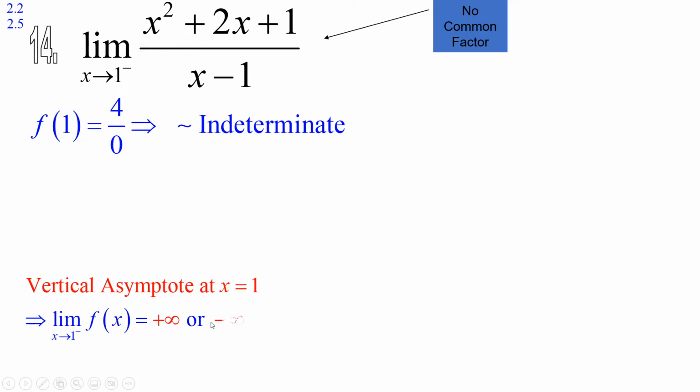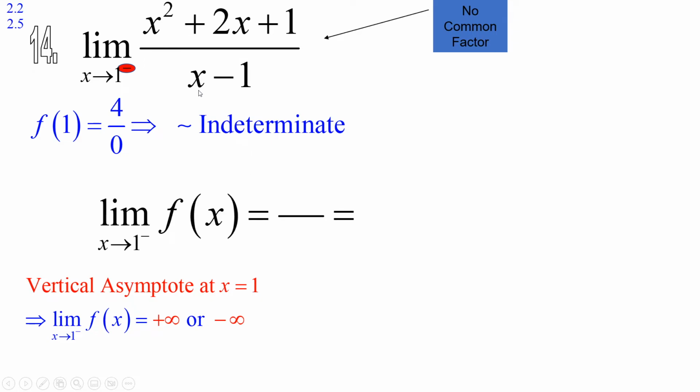Okay, so we know that, right? The positive infinity or negative infinity as we're approaching from the left. So let's do this. I'm approaching from the left, so let's do our direct substitution. And 1, that would be a 1 plus 2. That's going to be a 4. And then 1 from the right, that'd be like a 1.1 minus 1. So that's going to be a positive number approaching infinity.